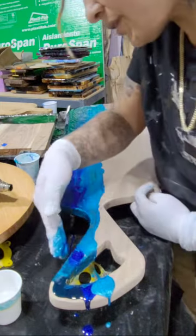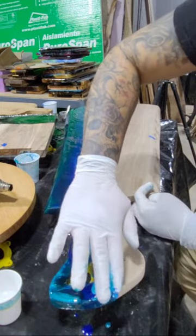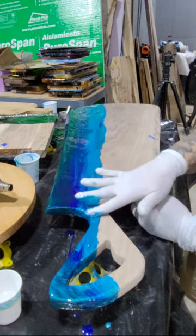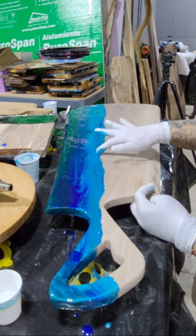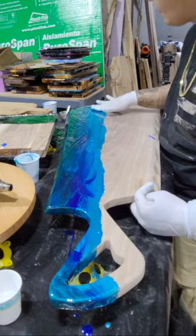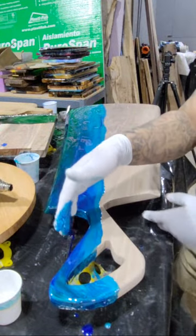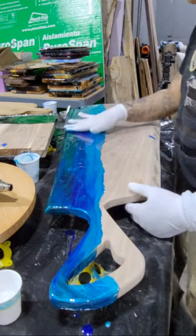A lot of people ask me, why do you help? Basically, when I started doing resin art, I started my business a little over 4 years ago. And the amount of gatekeeping that there was, it's really disturbing to me. And I promised that I would never, ever be that. I don't like that. I didn't want to be that. It shouldn't have been as hard as it was to learn, you know? Don't get me wrong, I got it. I made damn near 40 grand from August to tax time. My first 4 months, I made about $10,000 each month, $38,000 total. And I had no experience at all.